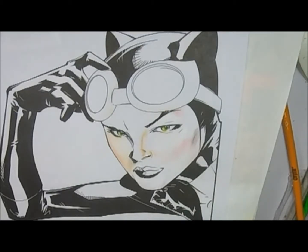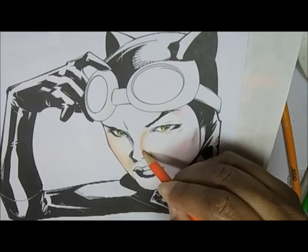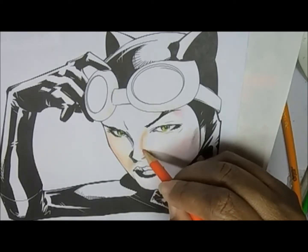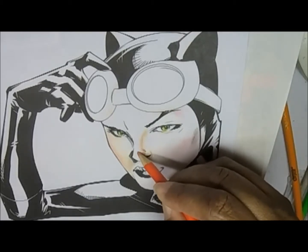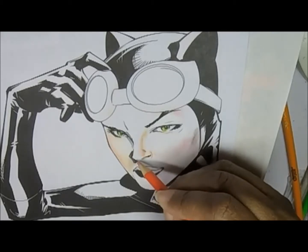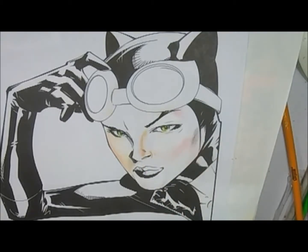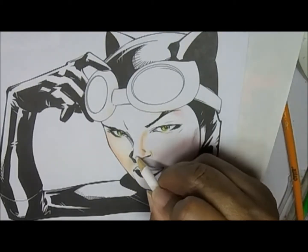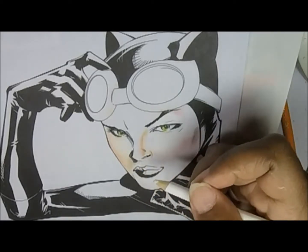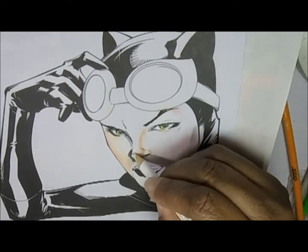I try to find source images that have a good mix of color play on the face. I don't want one that's too washed out, and I don't want one that has unrealistic tones. I did one where the source image had like a blue cast on it, a blue gray cast, and when I looked at it, it just looked really super bad. So you kind of have to use your best judgment on what kind of color tones you want to use and what source image you need to use.